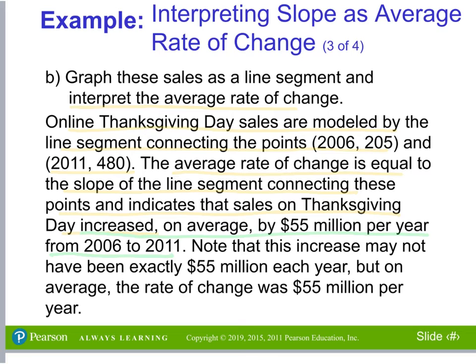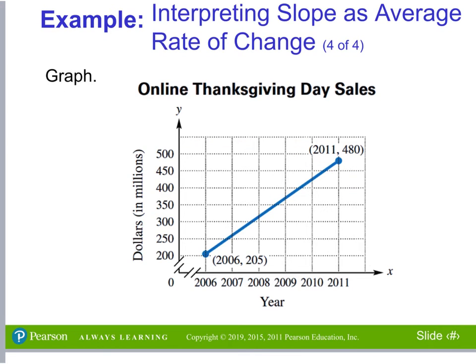Now, just note, this is an average, so it's not like every single day is exactly 55, but on average, that's what we've got during that time period. And then we can see that graphically, just making sure that we are showing what the x and the y variables represent. So we want to make sure that we label that graph.